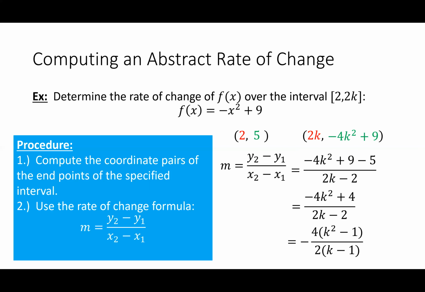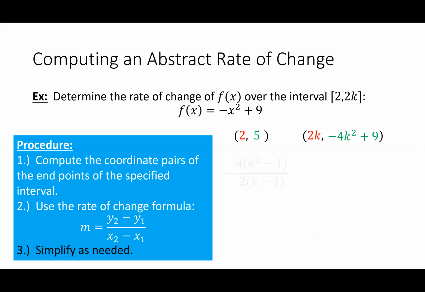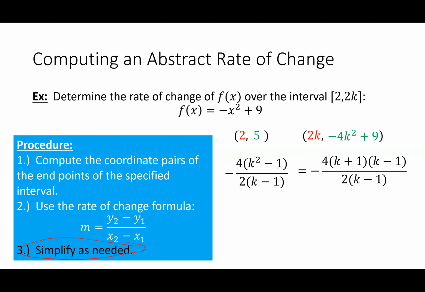Now, k squared minus 1. This right here should be jumping out at you. This can be factored again. Okay, simplify as needed. This is going to be the tricky part for this course. So we're going to factor this k squared minus 1 into k plus 1 times k minus 1. That's a difference of squares. If you need to look that up, make sure that you do that. That's called a difference of squares binomial. Make sure that you research that if this isn't immediately familiar to you.